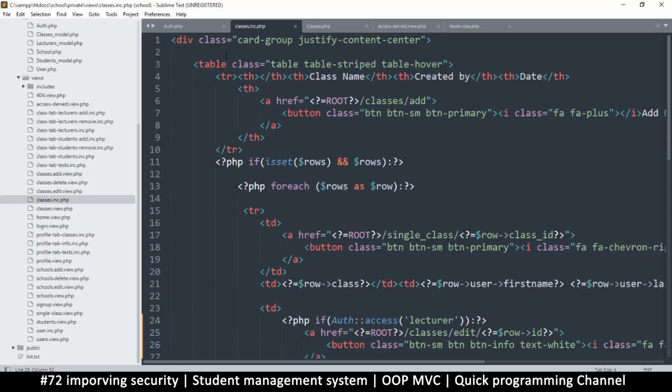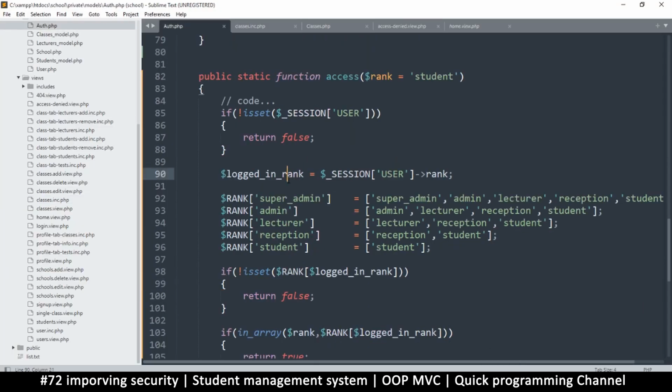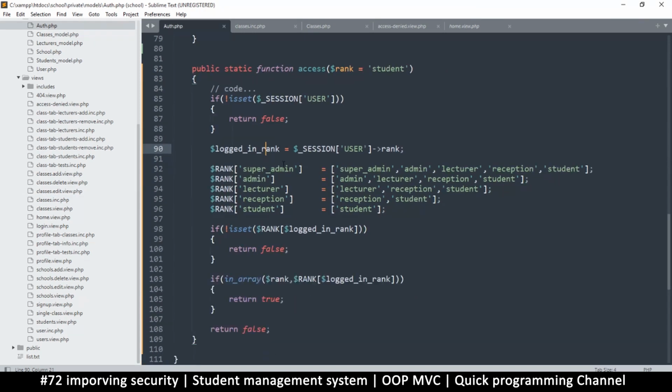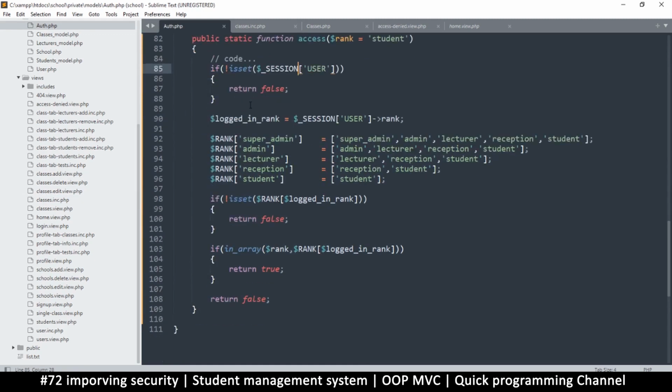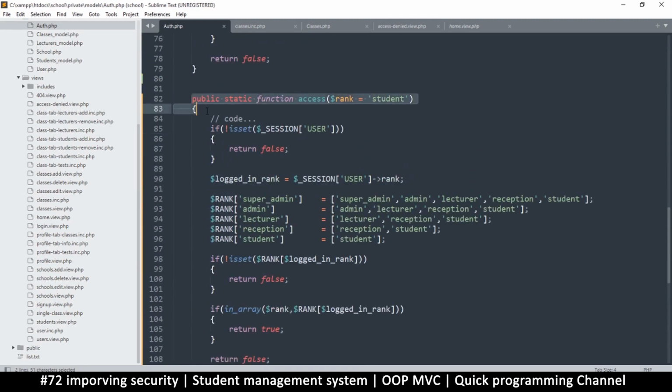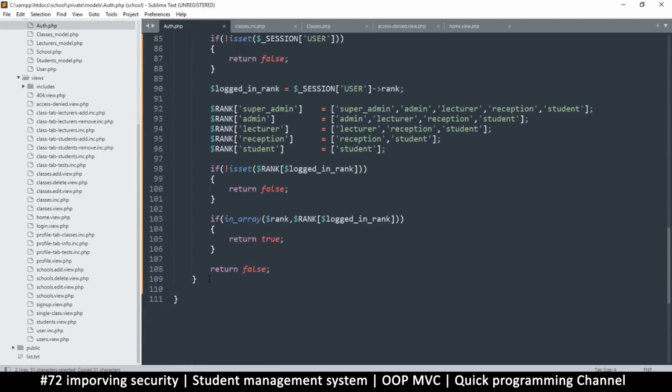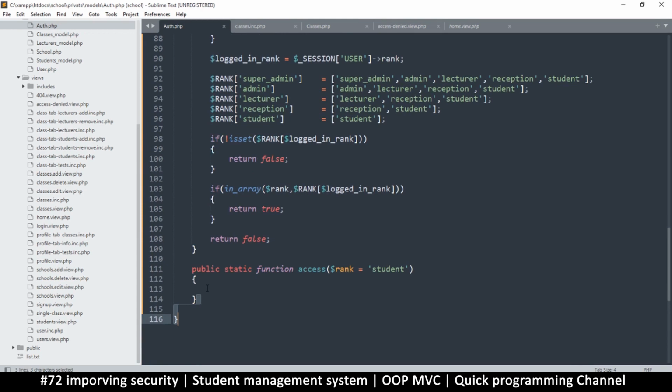Now, of course, we're going to use the auth again. Exactly the way this is fine, but we need one more. Now, we're going to create another public static function right here. And once we have those two functions operating, then we can go ahead and limit the access to everything else. So let's start here.